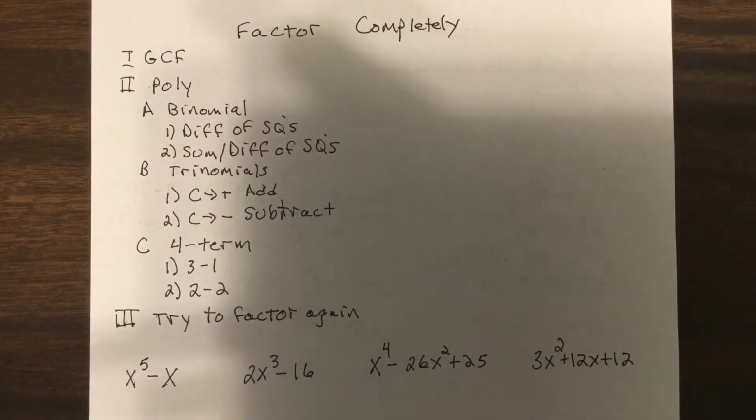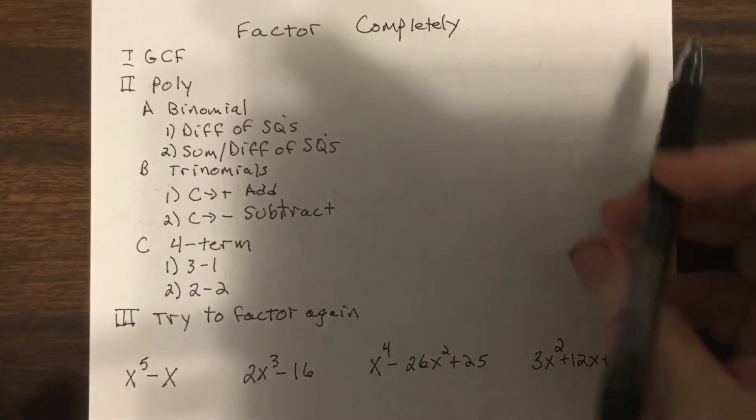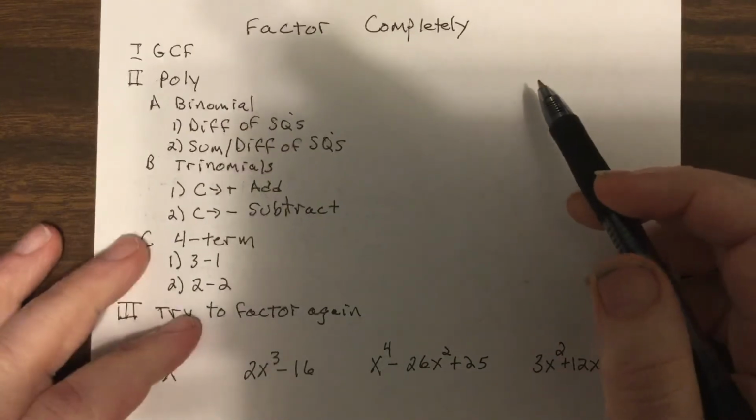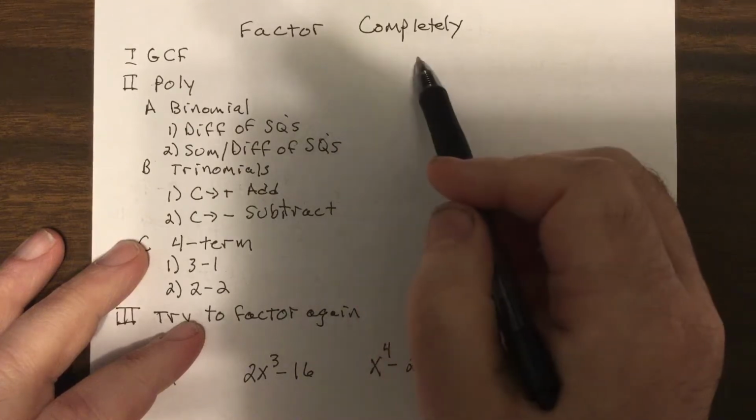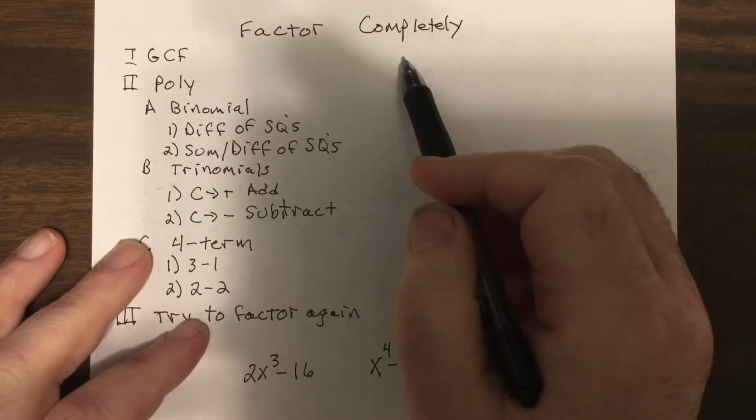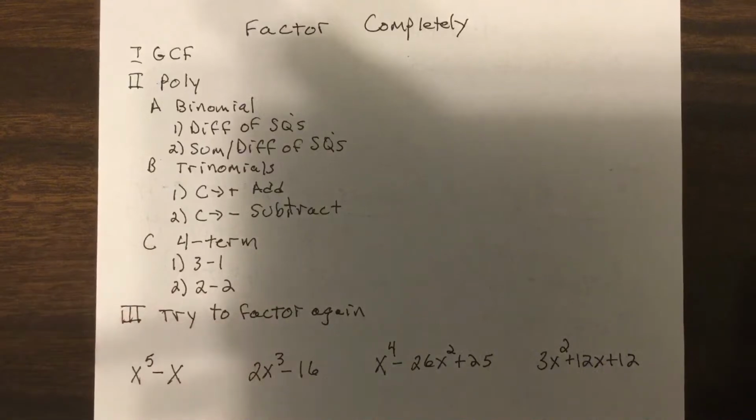Okay, this might take 2 videos, it may not. We'll see how it goes. But factoring completely has an outline to it. Every time you see the word factor, it really means factor completely. So when we have a test on total factoring, it would just say factoring. Now, the Pop Quiz Tuesday, I will actually tell you factor the cubes, factor the trinomials.